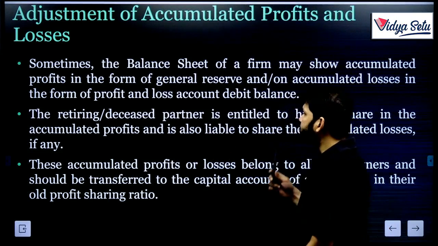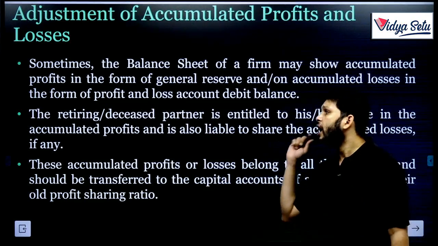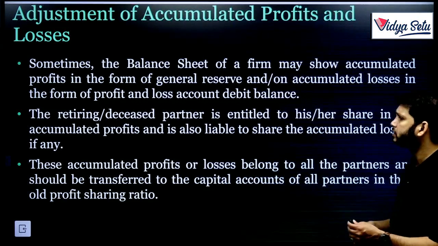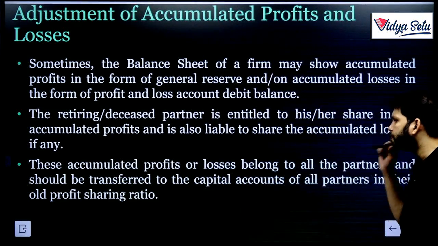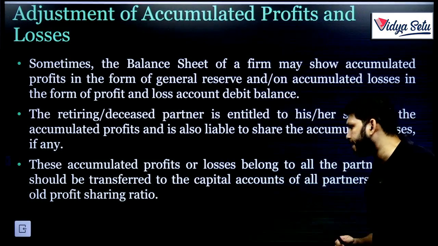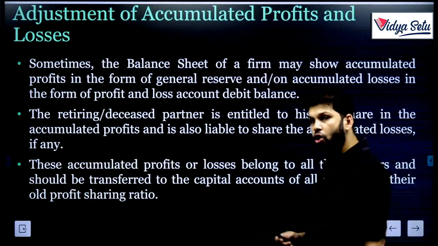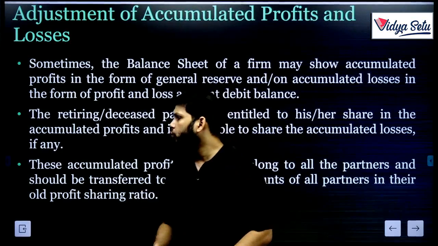The retiring or deceased partner is entitled to his or her share in the accumulated profit and is also liable to share the accumulated losses, if any. These accumulated profits or losses belong to all the partners and should be transferred to the capital accounts of all the partners in their old profit sharing ratio. We have already discussed this, just a quick revision.